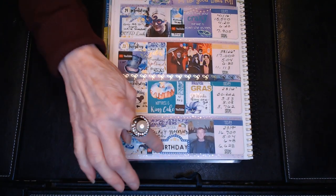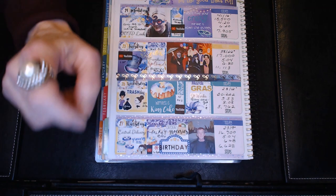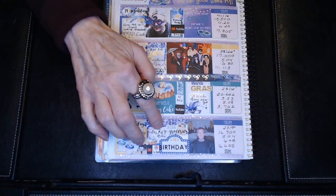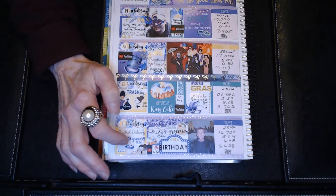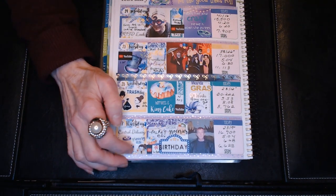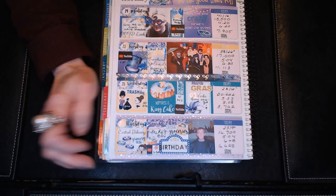The birthday sticker is from one of my Erin Condren books. I worked on YouTube for about 6 hours. I put in a grocery order with Walmart, and I believe the sticker is from the kit from Honey and Lemon. I also stopped at Target on the way home, so I did a grocery run. And the little shopping girl here, she's Planner Kate. And the grocery run, I believe, is from Scribble Prints.